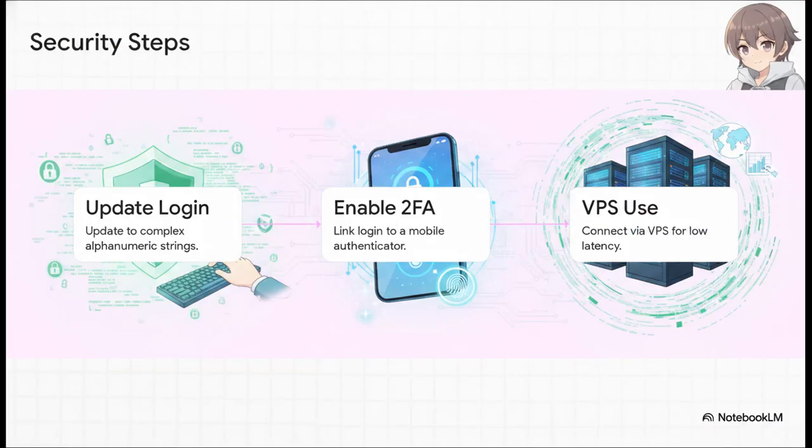To actually lock down your dashboard, 3 things have to happen right out of the gate. The second your broker gives you a login, change it to a complex alphanumeric string. No easy passwords here. Next, you've got to hook up 2-factor authentication on platforms like MT4 or MetaTrader 5. That way, even if your password leaks, hackers hit a brick wall. And for the pros, it's all about using a virtual private server, or VPS. This guarantees a lightning-fast encrypted connection, meaning you completely avoid the nightmare of checking your portfolio on public Wi-Fi.